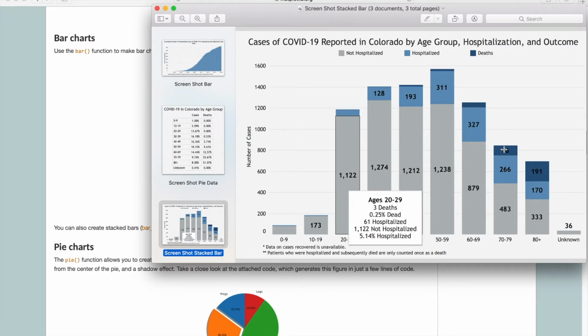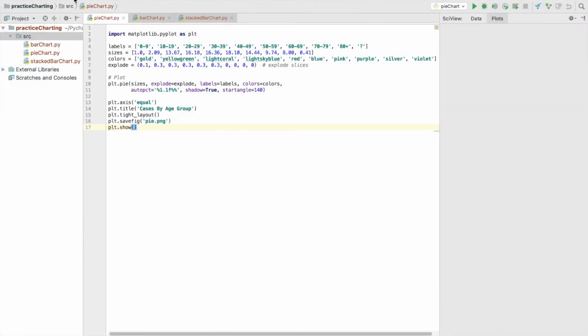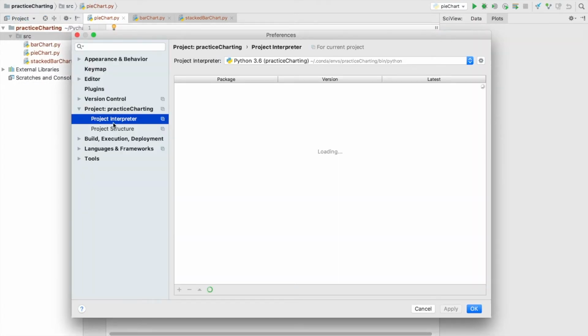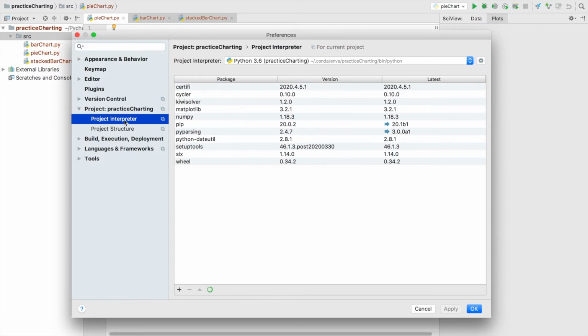Alright, let me show you the environment we're using. I'm using PyCharm to do this project. Now remember, we need the Matplotlib module. In PyCharm, you can add it by going to PyCharm Preferences, and in this menu you want to select Project Interpreter. Here is a list of the libraries that are installed in my environment, and you can see we have Matplotlib 3.2.1.